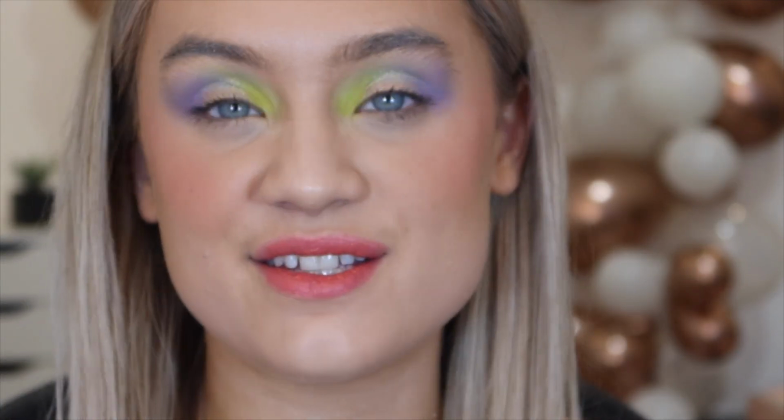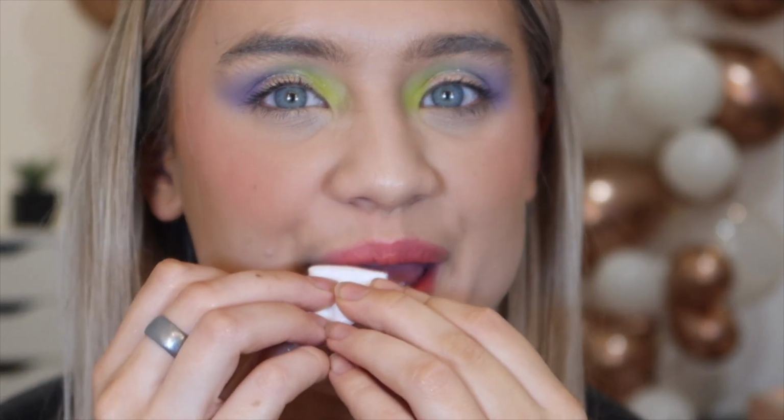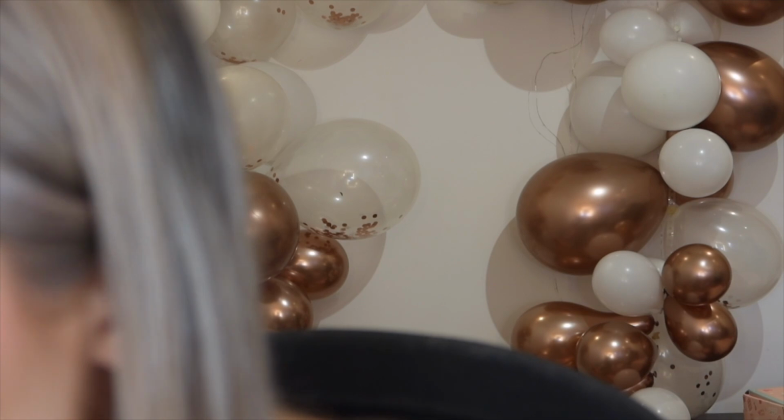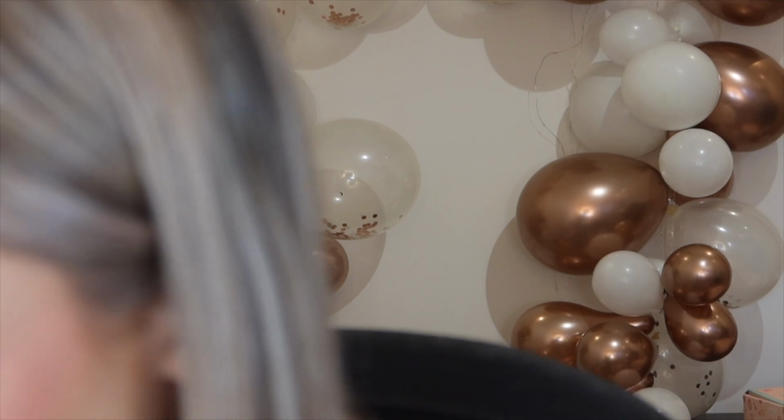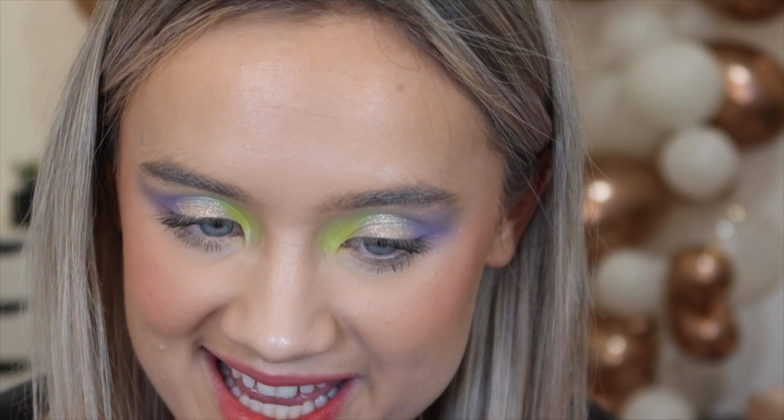So it's not as intense. Kind of blend that out a bit. And then I don't really go for pink lips. I'm kind of feeling what should we do to kind of fix it a little bit. Maybe I'll go in with a lighter colour in the centre. Shall we do that? I'm kind of thinking maybe a lighter colour in the centre and then using a darker lip line around the edge. I might go in with this one here from Revolution, which is a really nice light nude for the centre.